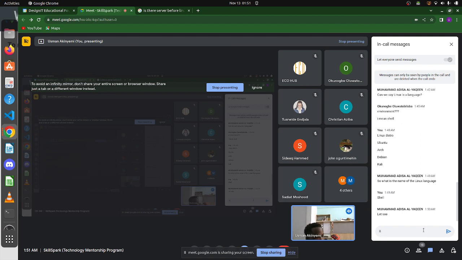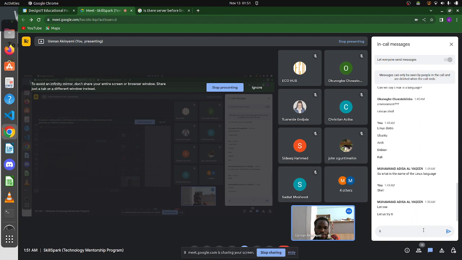The next thing we have to go into now is learning some basic shell commands, some basic command lines. But I don't know if some of us have Linux installed. Should we install Linux, or should I just record some videos on those basic commands, or we can just install it? What do you guys think?